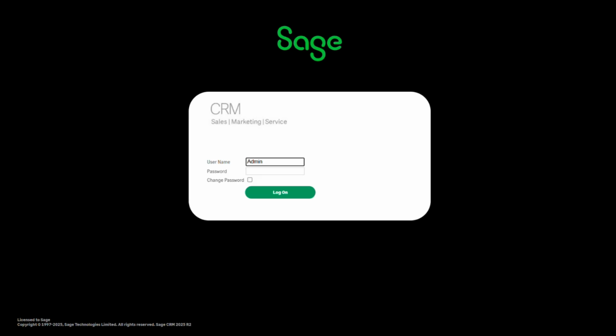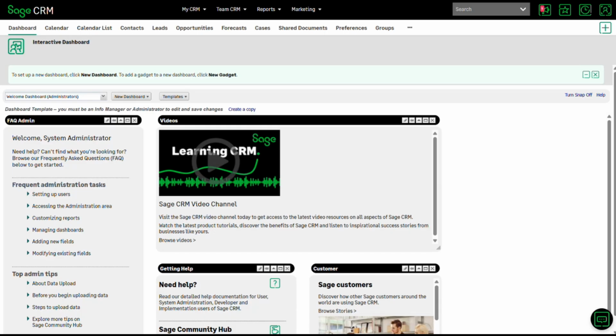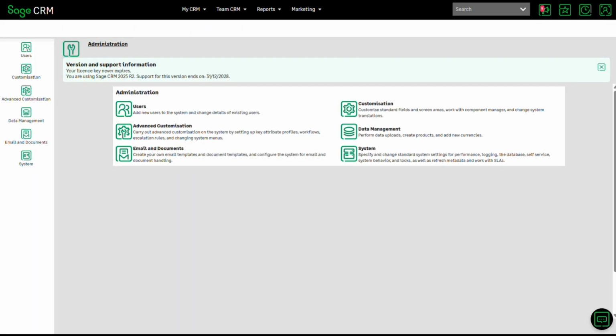Now, I'm going to log on into the system as a system administrator. We've looked at creating the user templates in a previous lesson, but what I would like to do is to remind us about that process. So here I am, logging on as the system administrator, and I'm going to navigate to my profile and then choose administration.